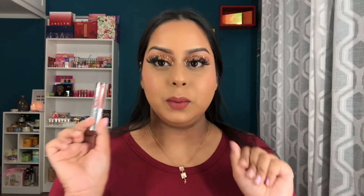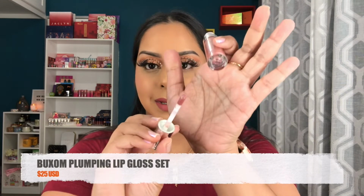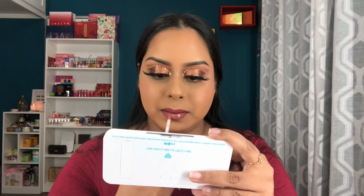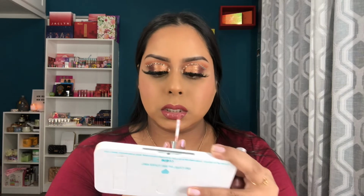Okay, so I think I want to go in with a little bit of this gloss. This is the Buxom Plumping Lip Gloss in the shade Sugar. It looks like this. So I'm just going to pop it on the center of my lips. Oh wow, it's pretty.